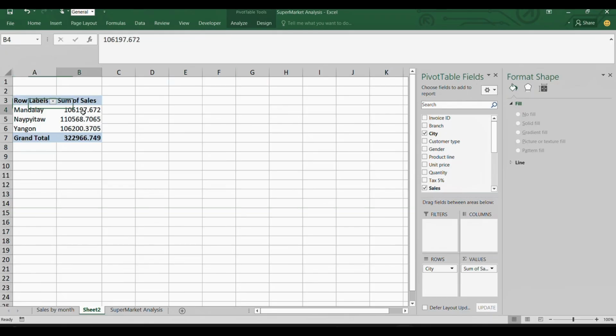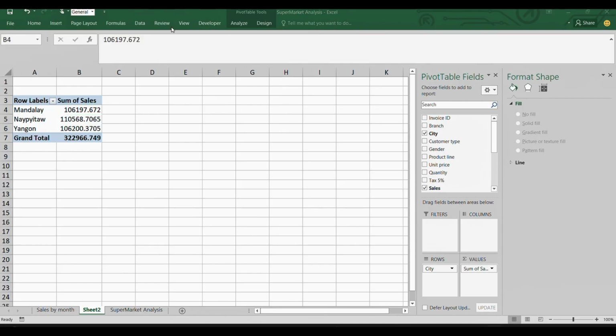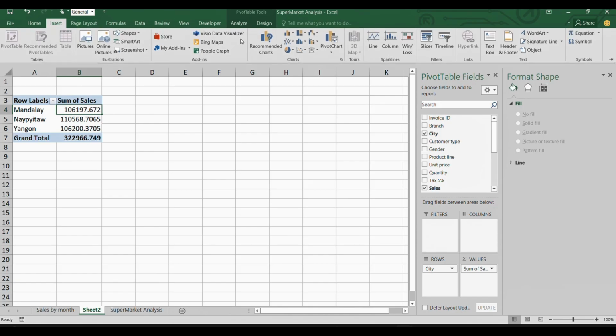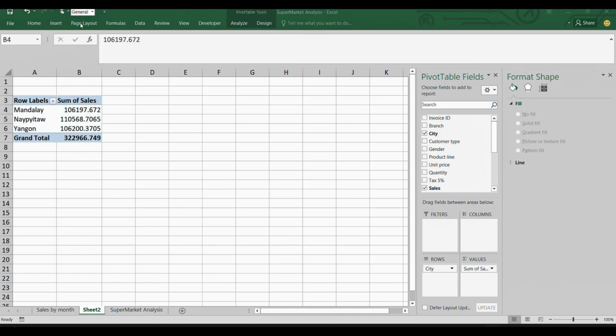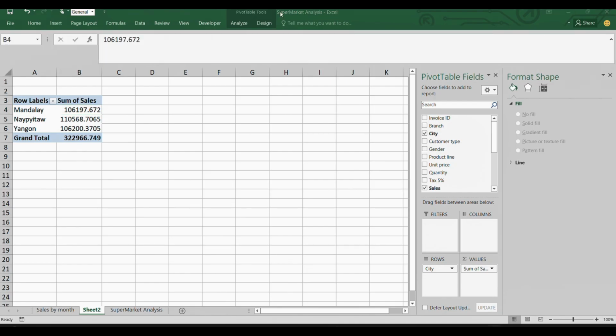So the next thing to do is to insert a pivot chart.